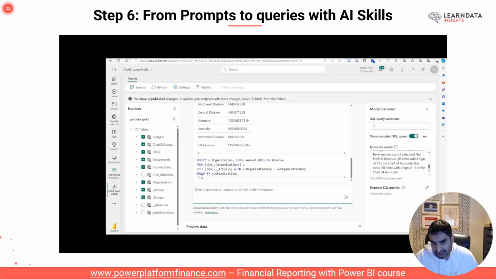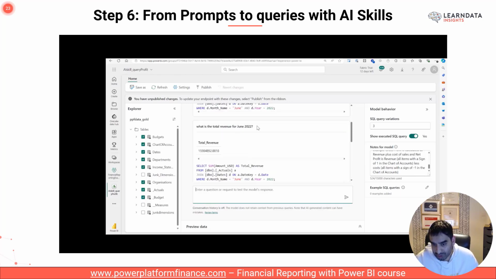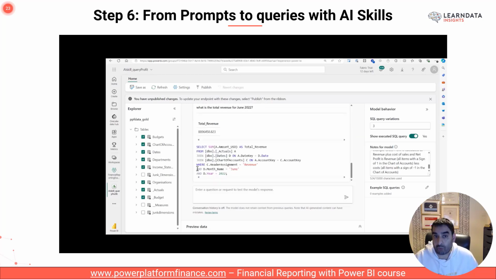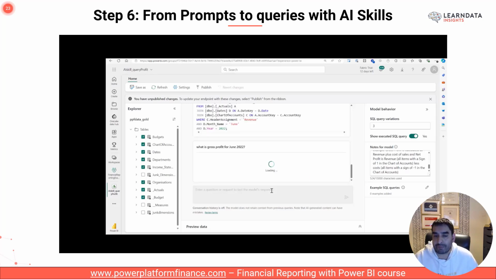As you can see here, there are the notes for the model, which I've been copying some text into. This is the system prompt, and it's here where we can tell it where to go to find particular things. So I've said in the system prompt, use the actuals column and join on the chart of accounts and use this for things like revenue and operating expenses. We tell it that when the user asks for profit margins, to calculate them, for example, as gross profit over revenue or net profit over revenue. So we're able to give it a bit of that context.